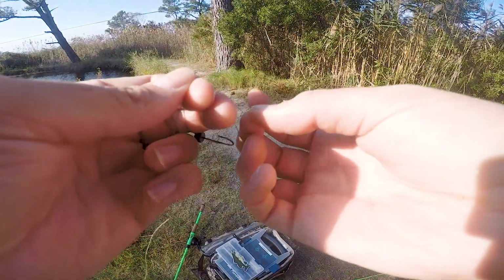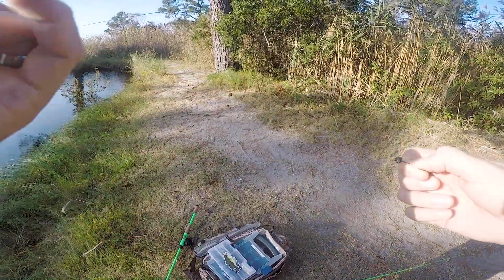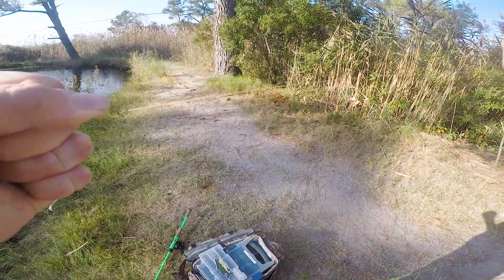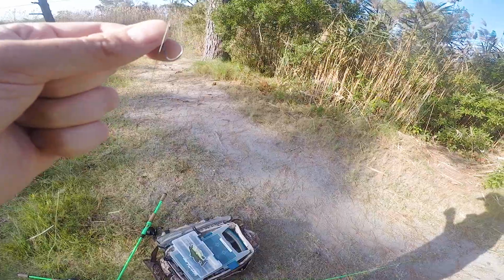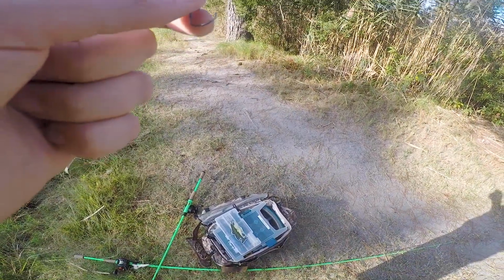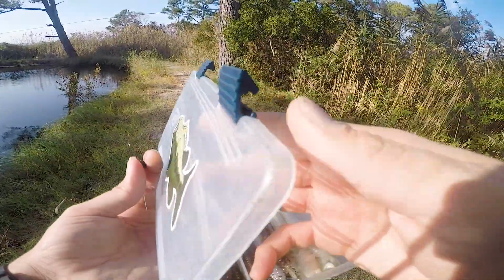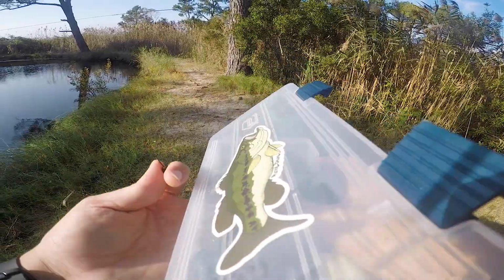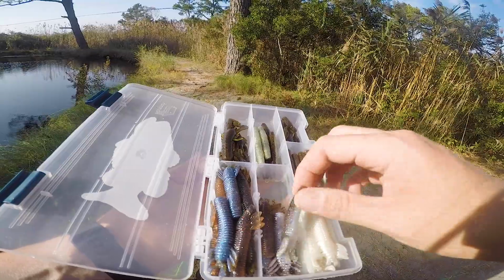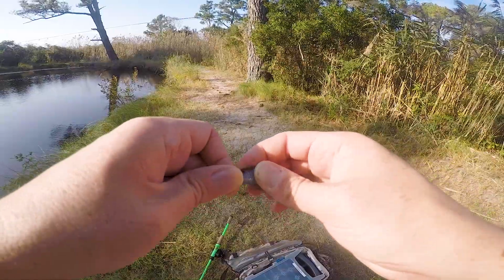If any of you guys are wondering what I got going on here, it's an ultralight spinning rig. It's 13 Fishing Defy Black, and I'm running that with a 13 Fishing Creed GT 2000 or 2500 spinning reel. I'm using 15-pound braided Cortland line, and what I'm going to do here is I've got a deadbolt jig, and I'm going to pair that up with one of these Sakoshi bugs, I think. Really good Ned rig lure.